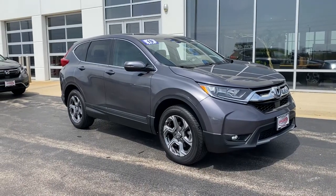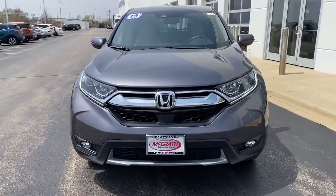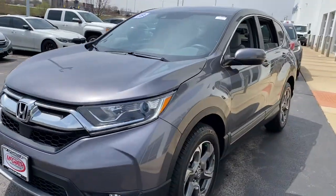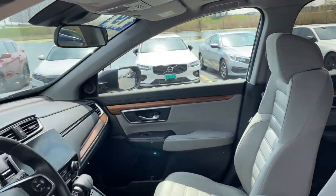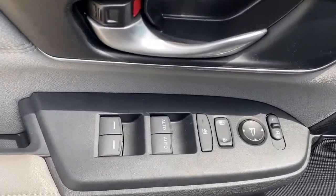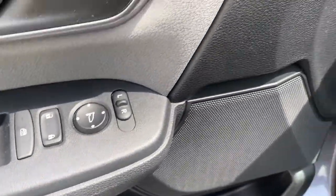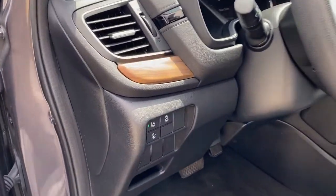Introducing the 2019 Honda CR-V. With less than 15,000 miles on the odometer, this vehicle stands out from the rest. Presenting the Honda CR-V — the distinctive small SUV that does it all in premium style. From its high-end feel to its all-weather capability and sophisticated comfort, this sleek crossover will delight you on every adventure.